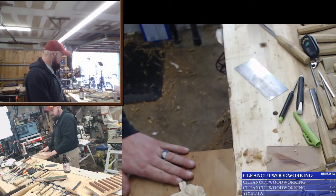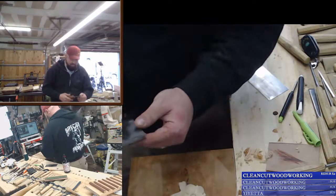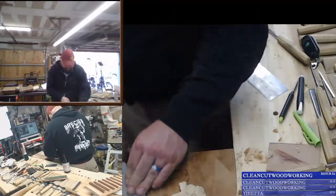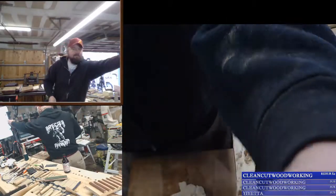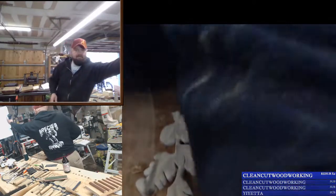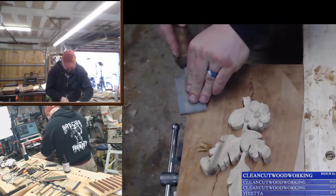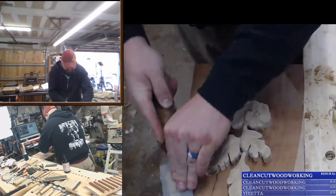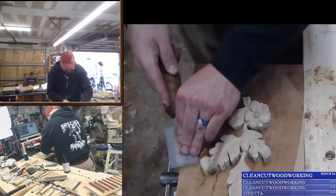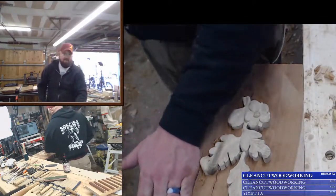Maybe I don't know. But like I said, you got to feel for where the burr is on here. But you just kind of push that. It leaves a nice flat surface. Smooth surface. But you got to continue because if you stop at these things, it'll leave a little gouge mark. That is really smooth.